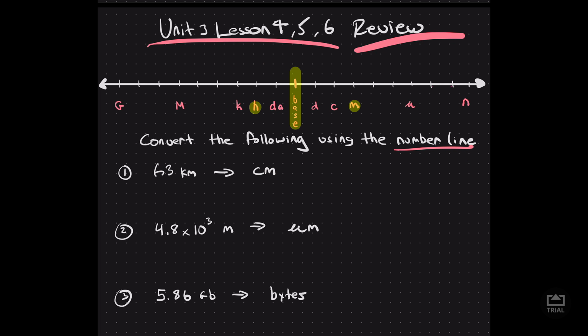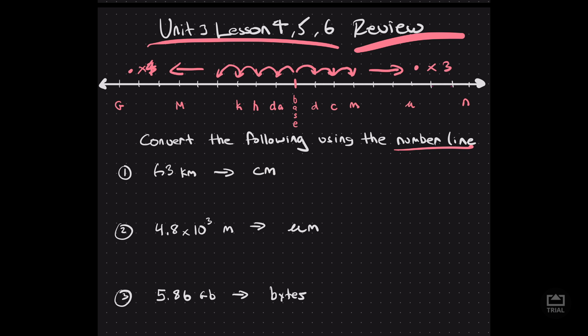Now this is a base 10 system, which means that every time I move along this number line 1 space, 2 spaces, or 3 spaces, each time that we move that direction, the decimal place is also going to move 3 times. And if I move to the left 1, 2, 3, 4 times, then the decimal place in the number is going to move to the left, in this case, 4 times.